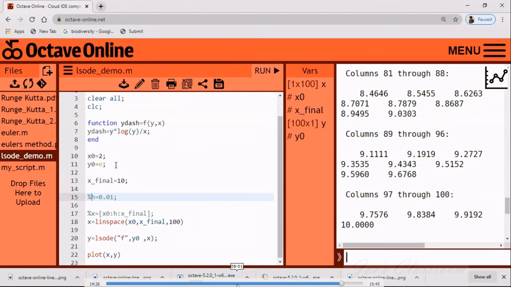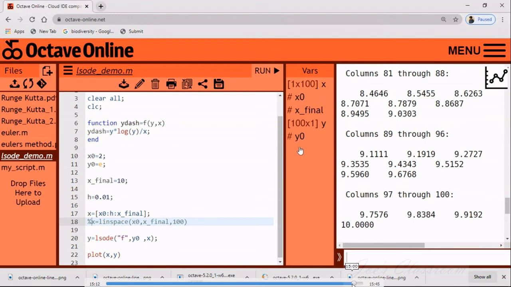Okay, we specified the initial values, the final value, and we created a vector to save the x values, and for those x values we got the corresponding solution values, solution variable y, using this lsode function. So all these arguments are specified accordingly, and also we saw how we can use the linspace function also to generate the x vector or the independent variable vector.